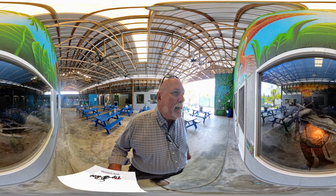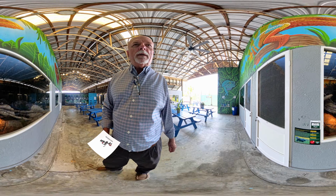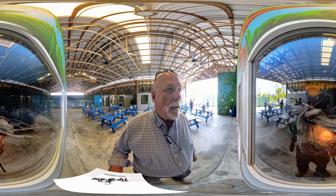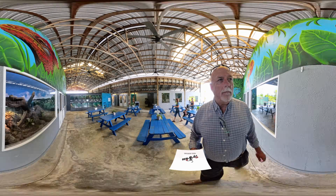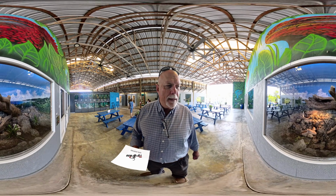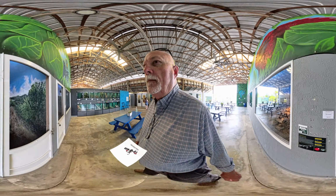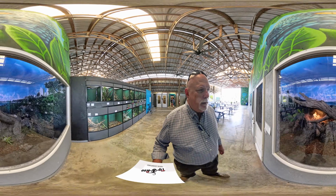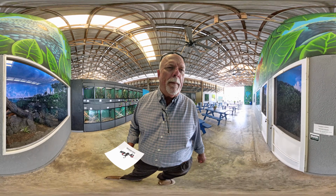Oh, that thing's black. You can't see him very well. What is he? He's a Southeast Asian water monitor. He's pretty. I guess he's like an iguana that swims. There's a big iguana. What's amazing about these things is how fast they move. They just look lazy. Oh, look at him. He's just standing there staring at everybody. He's an Egyptian Uromastyx.